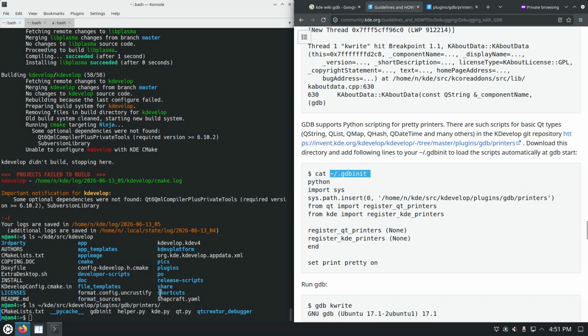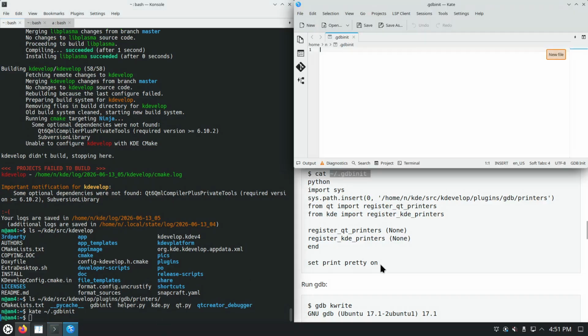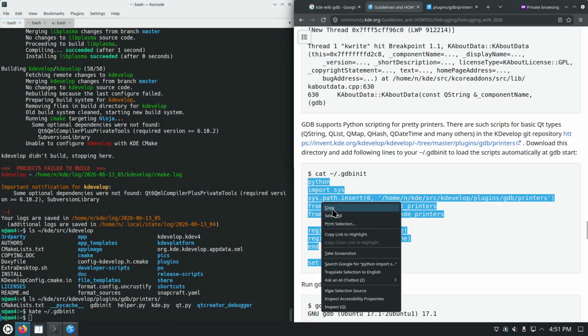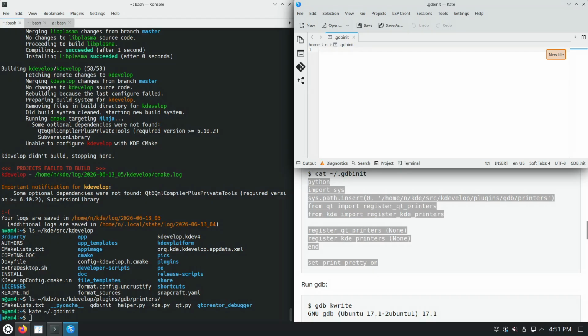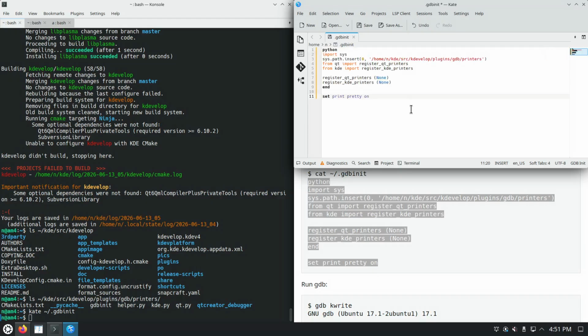Let's create it, and just paste the contents in there. Have a trailing newline and replace this full path with this full path.